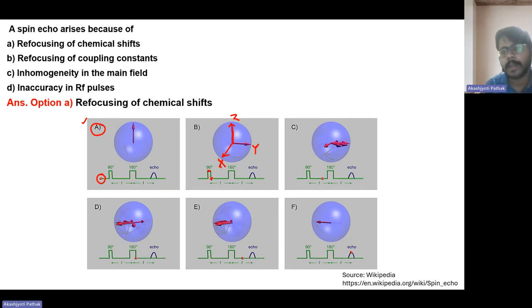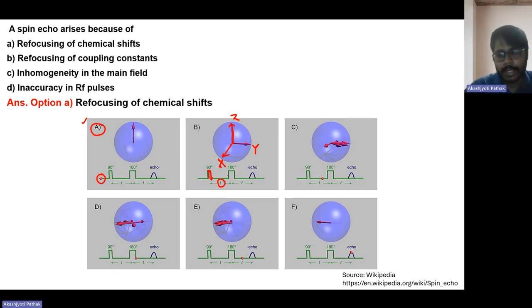There is a program in the NMR software where you can easily achieve this by giving a command. That will ensure that all the nuclear spins have oriented themselves from plus Z to plus Y axis. And then again, I will give some delay. What is this delay? This delay I'll be giving for a time say t.